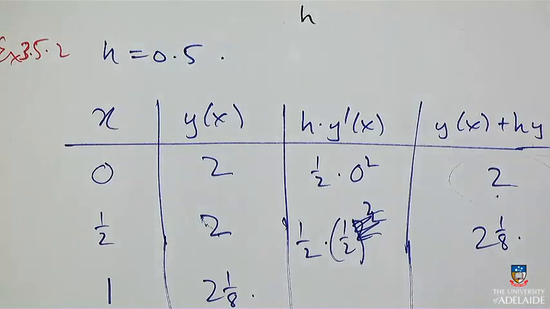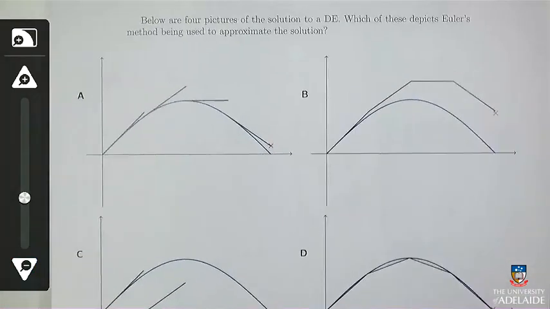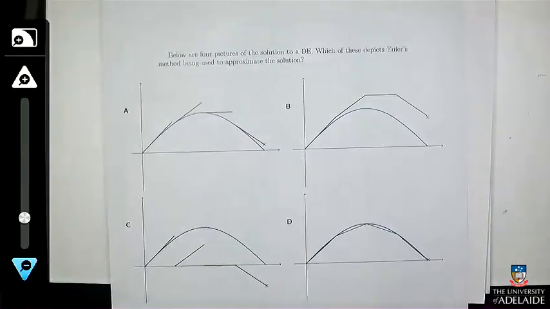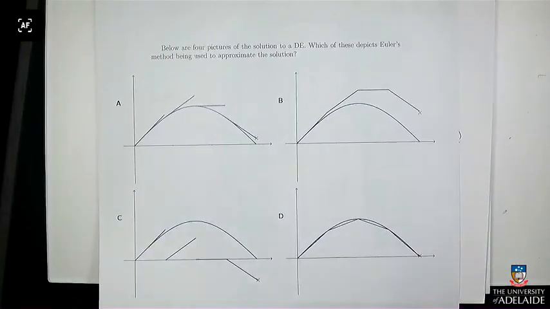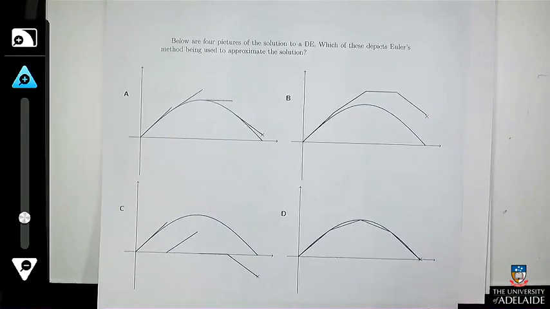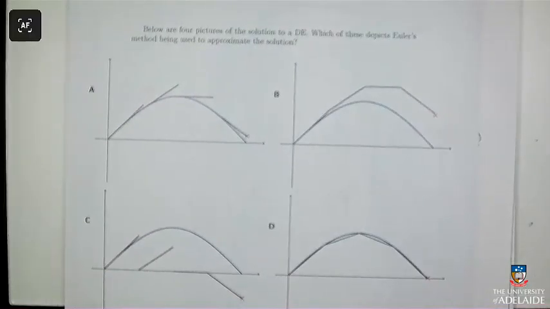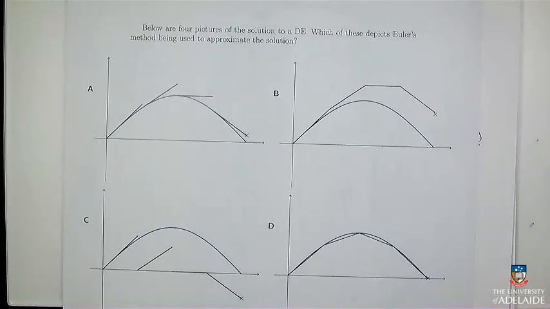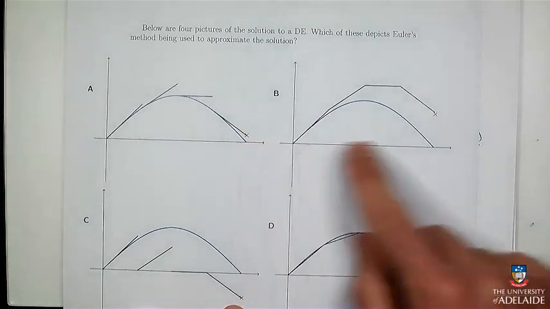All right, excellent. So here's another one to have a go at. This one is a bit different. You don't have to do any calculations for this one. Just take a look at the pictures. It's a bit hard to see, but the blue curve is the actual solution to some DE. I can't remember what the DE is. That looks like a sine curve, so maybe the DE was just dy dx equals cos or something. But then the black lines are a picture of Euler's method being used to get the red cross. This is the final estimation from Euler's method.